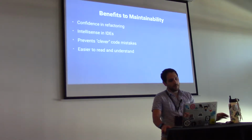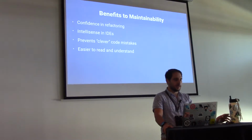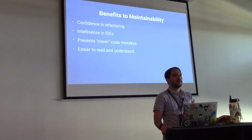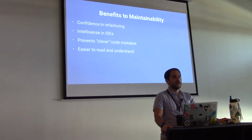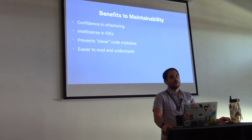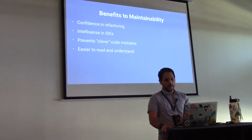And one of the major benefits is that it makes everything easier to read and understand. TypeScript acts as a sort of documentation in that it defines your contracts between components, and it's a lot easier to understand. So I think SendGrid has hired about 8 new front-end engineers in the past year, and those engineers have been able to jump right into the code base, understand it, and make PRs that get merged into master and out into production within their first week, which is just fantastic.